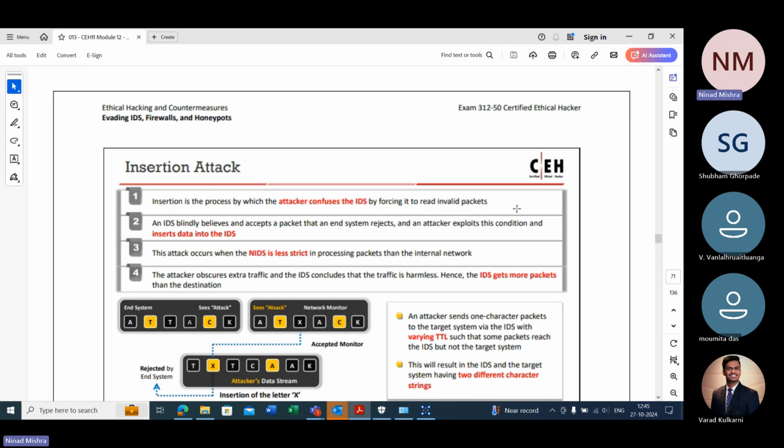An IDS blindly believes and accepts packets coming from an end system and rejects others, and an attacker exploits this condition and inserts data into the IDS. So anything that is rejected by the IDS.